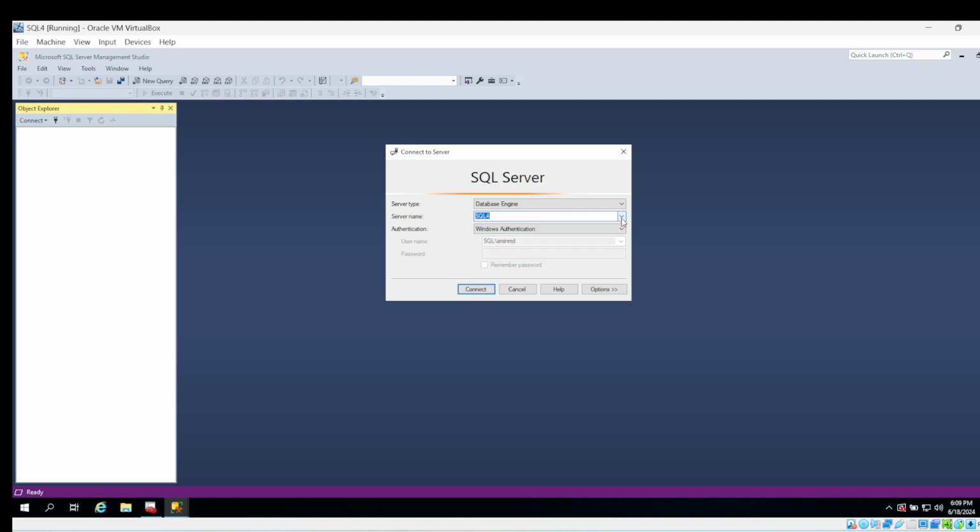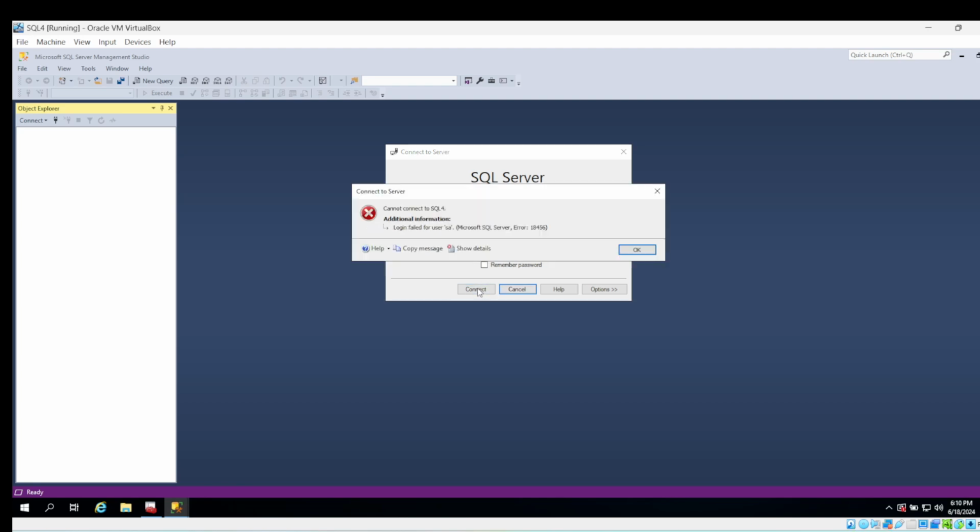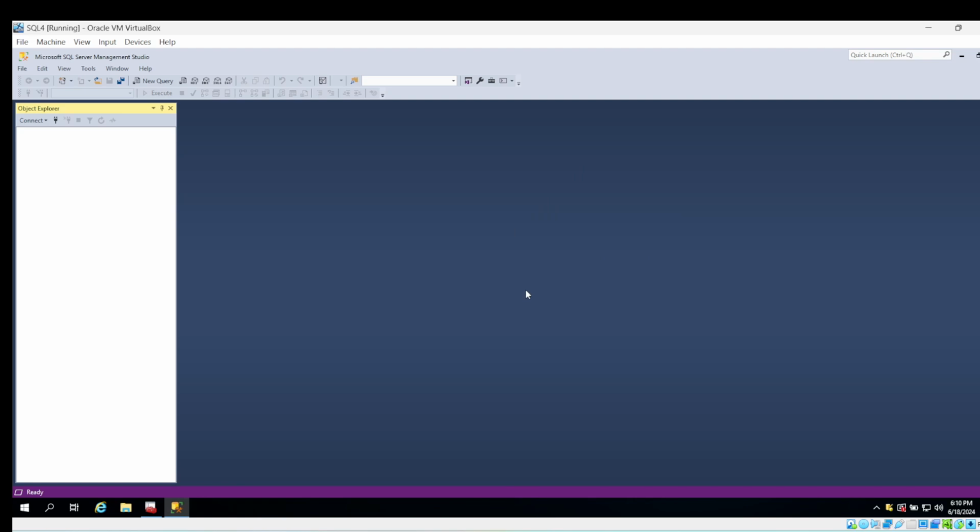We can try it using SQL Server authentication. Give the password. Login failed. It does not give us a connection. It's probably because of the Active Directory services that we cannot log into our server.